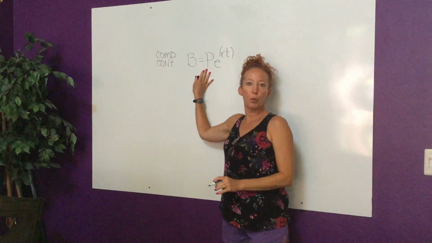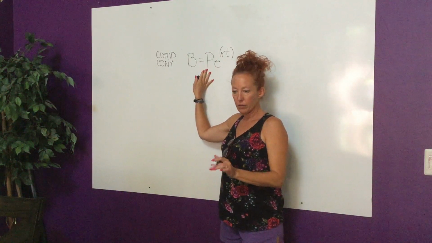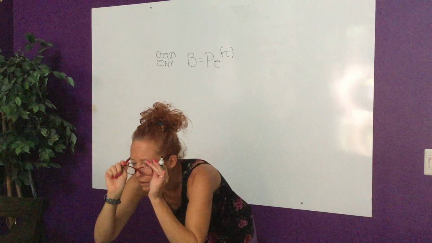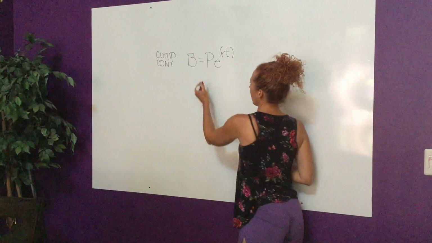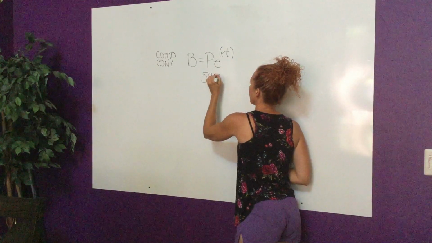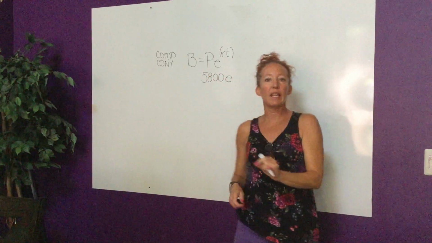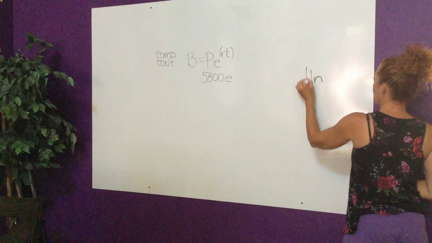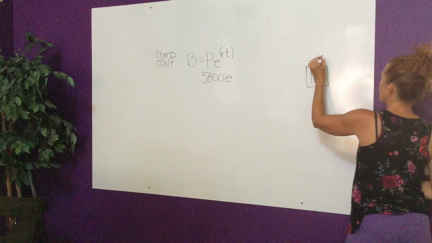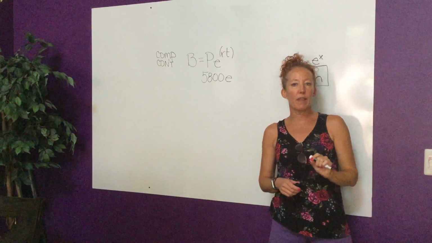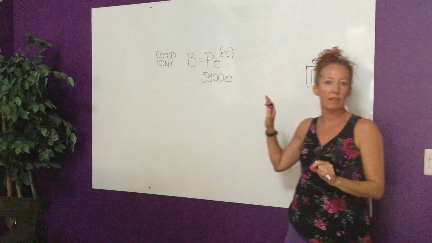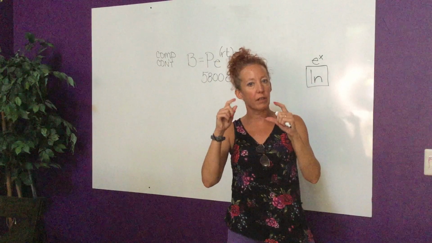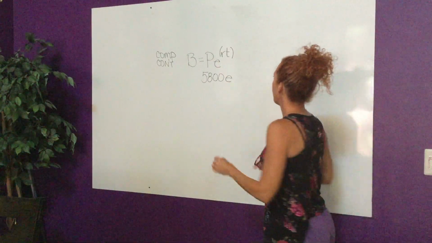So this is what you're putting in the bank, or the principal. In this question you're putting $5,800 in the bank. And then you hit E. E is the button on the Casio. There's one that looks like this, and then above it is E to the X. So you have to find that button on the Casio. You'll probably have to hit the shift key, or on your calculator hit the 2nd, or on your phone calculator. In any event, that will pop up.